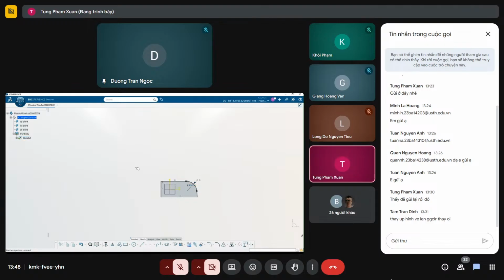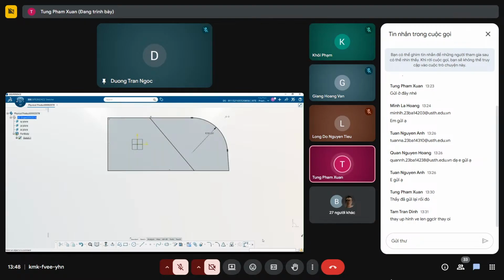Ngoài ra chúng ta cũng có thể tạo các biên dạng khác nhau bằng công cụ tẩy này chẳng hạn. Các bạn nhìn đây này, hình chúng ta sẽ cắt biên dạng đi. Thì có một vấn đề là chúng ta cắt không hết chẳng hạn, hoặc cắt quá chẳng hạn, nó sẽ dẫn đến tình trạng là boundary này không kín, nó bị thừa ra. Thì hoàn toàn các bạn không thể vẽ được 3D. Và khi các bạn không vẽ được 3D, thì các bạn sẽ rất thiệt, bởi vì các bạn đã mất công làm cái profile đấy.